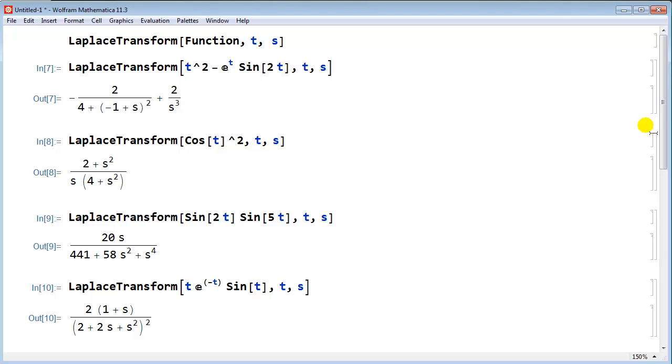As we go through this chapter, I will try to create short videos in Mathematica on how to do the things that we learn in the chapter, because you can use those skills in Mathematica to verify your answers. That is my goal, so that you can verify your work as you do it by hand and use Mathematica to check everything.